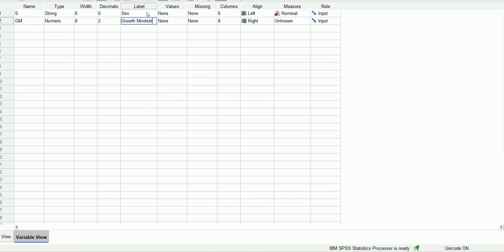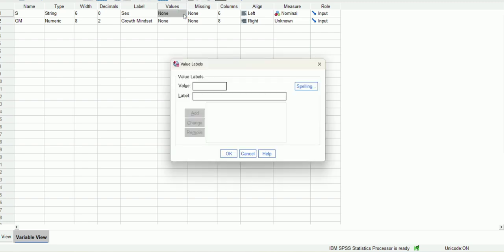And then for the values, because sex is female and male, we click the three dots. And we can see here, we can put the value F and the label female, and then we add it. And then the value M and the label male, and then we add it again.